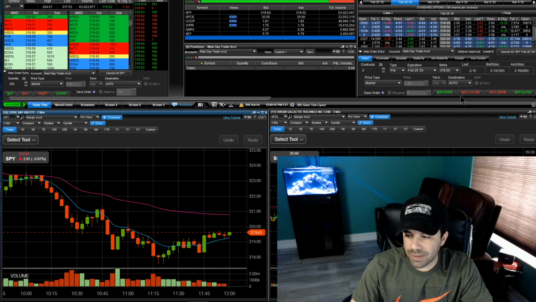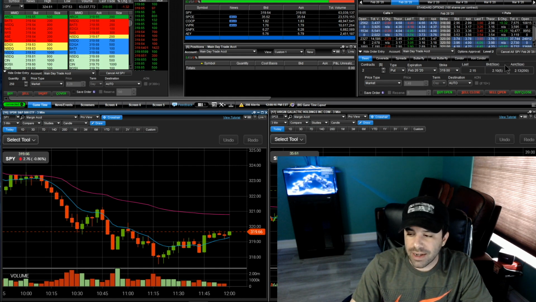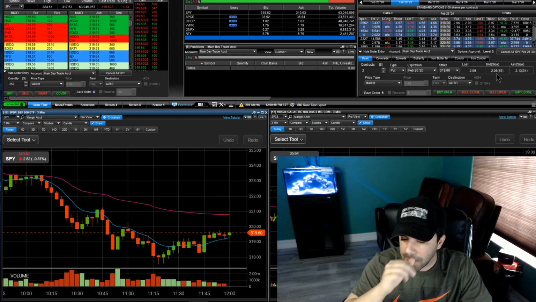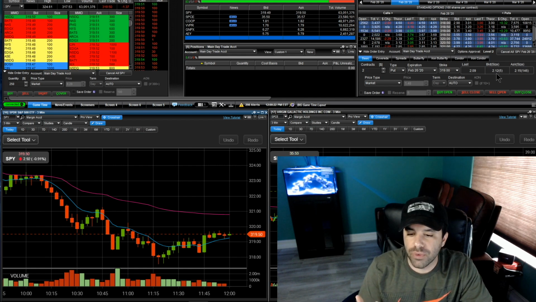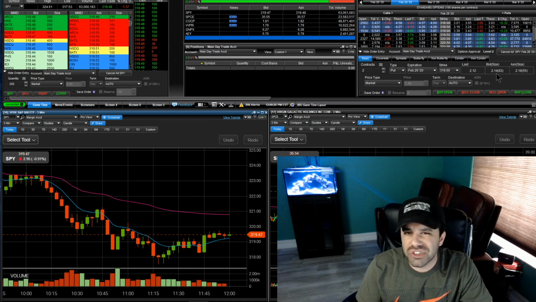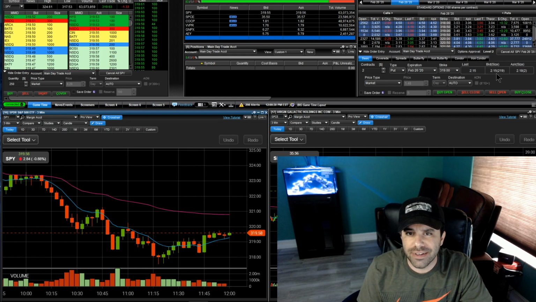See how it's bouncing back up? Look at these. They were at 225 a second ago. Look at this. 209 already. They move around a lot. Look at this. 208. They move around a lot. So size is extremely important when it's very volatile like this. You don't want to be oversized. You don't want to say, oh, it's just $2, I can buy 10, 20, 30 contracts, no problem at all, right?